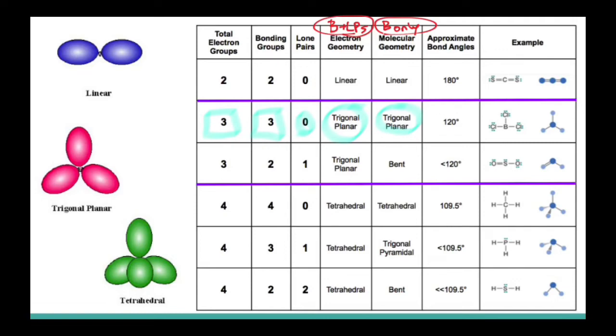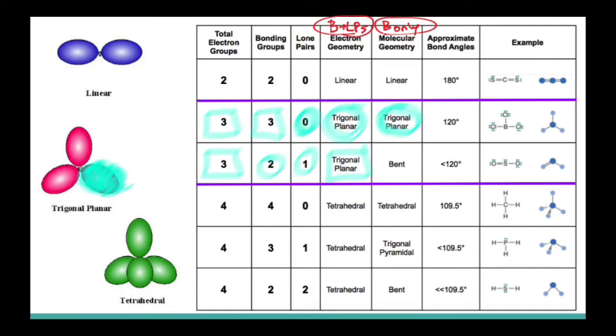3 things should make us think trigonal. We always have to check, is this a flat triangle or is it a pyramidal triangle? Is it a little bit bent up by lone pairs? And here we have no lone pairs, so this is trigonal planar for both of our geometries. Now, what if one of my balloons was a lone pair? What if I only had 2 bonded atoms and 1 lone pair? Still gives us our 3 total electron groups, so we still have our electron geometry being trigonal planar.